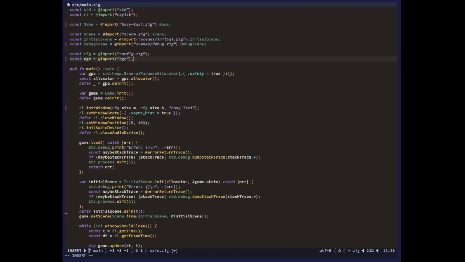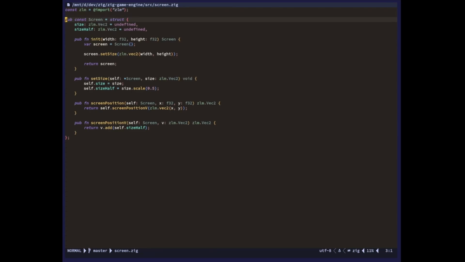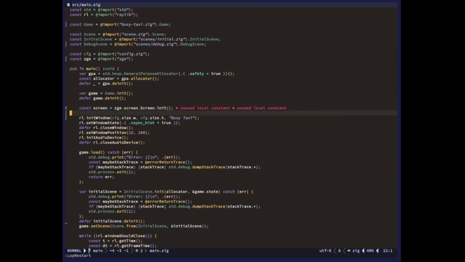Previously, I had the screen size be hard-coded in a global constant, but now I wanted to have it in a struct instead, so that you could resize the window and have the screen size updated accordingly.